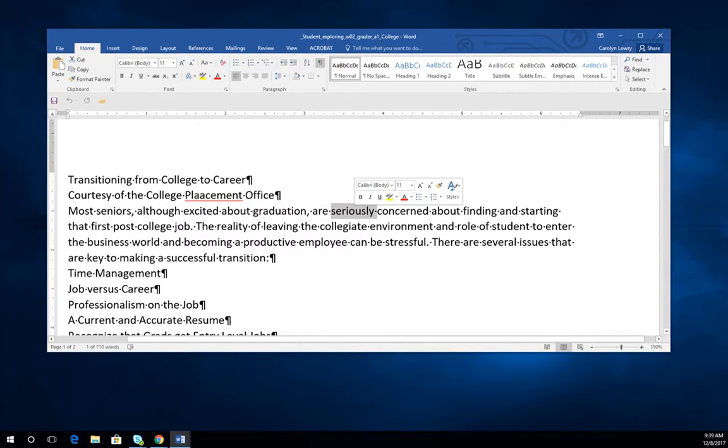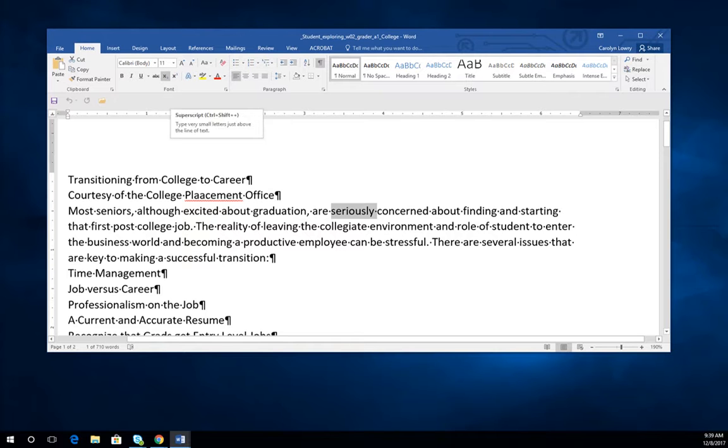So now that we've done this, let's have a look at our font options group. And in that group, when you hover over something, it's going to give you a tooltip right there. It tells me that this is where I change font color. Here, I can change case. I can make a font smaller or larger. I really do not use this at all because I like the precision of choosing exactly what size font I want, which I get there.